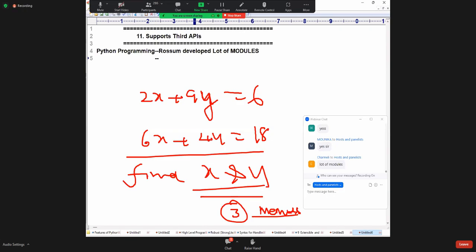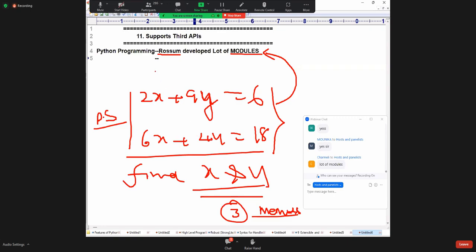I don't know whether you know these approaches or not, but in Python programming, it is not possible to solve them by using the modules provided by what? Rossum. Rossum did not provide any modules for linear equations, but in data science, these are very, very important. So how do you deal with this kind of thing?